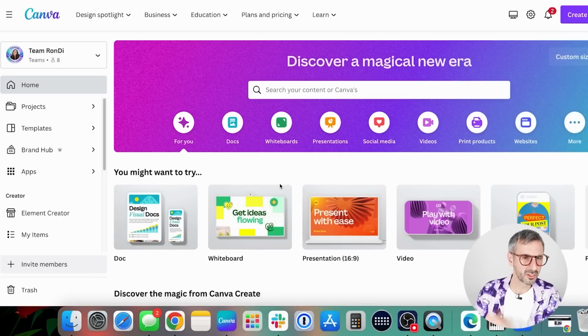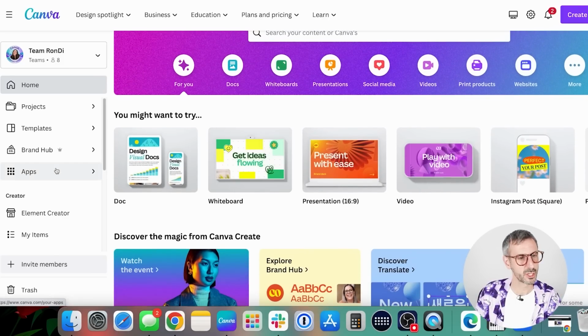There's one more feature that I think I should mention before I move on to the last announcement that was made at Canva Create, and this is a good one, so you don't want to miss it. This one is called Pin to Folder. It is a little feature, a little improvement, and let me show you how it works.